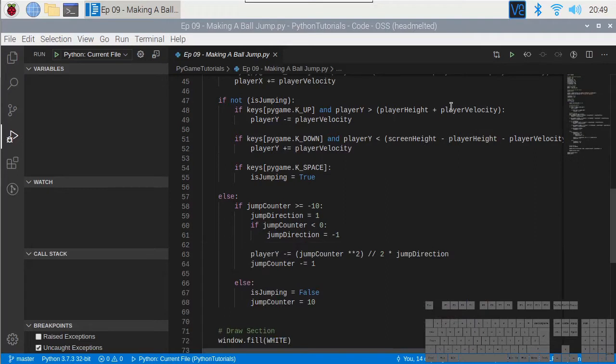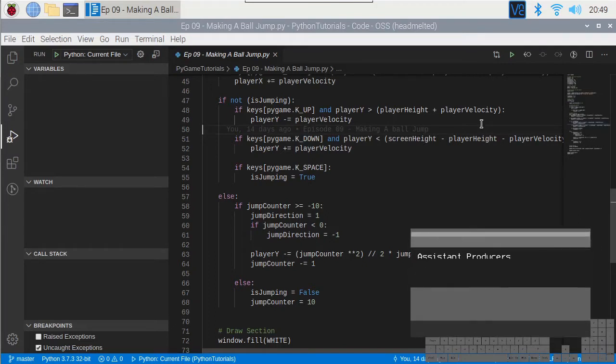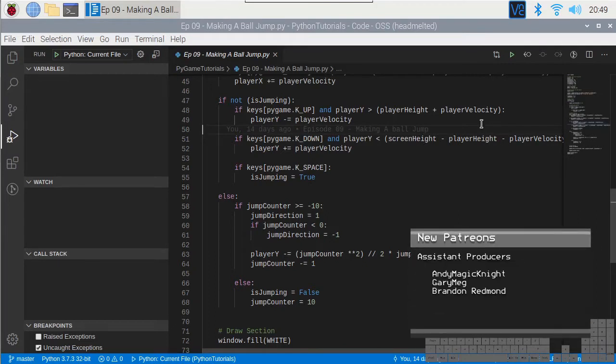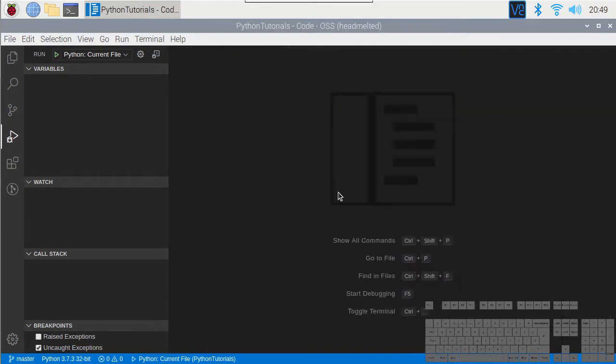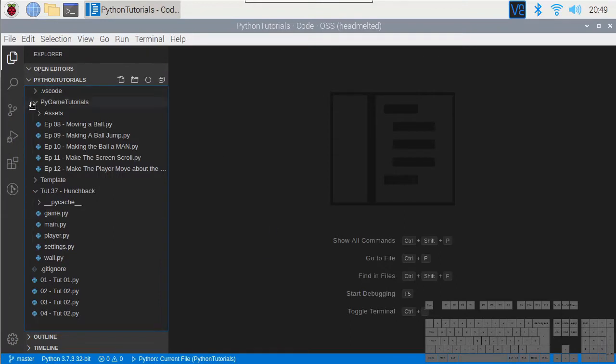So what we're going to do is test for the spacebar, and we're going to make the block instantly jump up. Instantly. And then once we've worked out the mechanics of the jump, we may add to it to make it look a little bit more realistic.